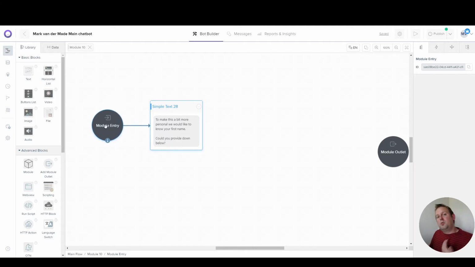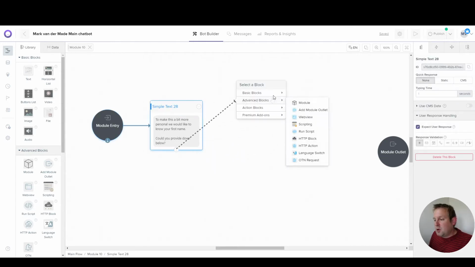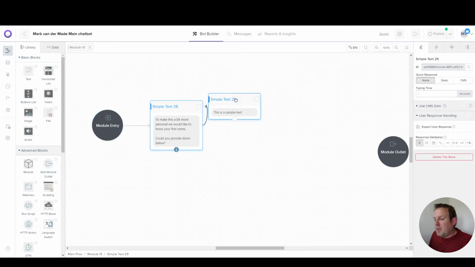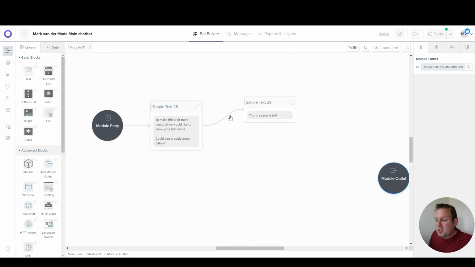Now we can go two different routes. We can do it conditional based, which I'm going to show you right now, and then later another option to skip the condition basically. So what we could do is just go to a next block. And the most important thing with providing a condition is to check this line, this connector in between blocks. And then from here, we will be able to set a condition, as you can see here.